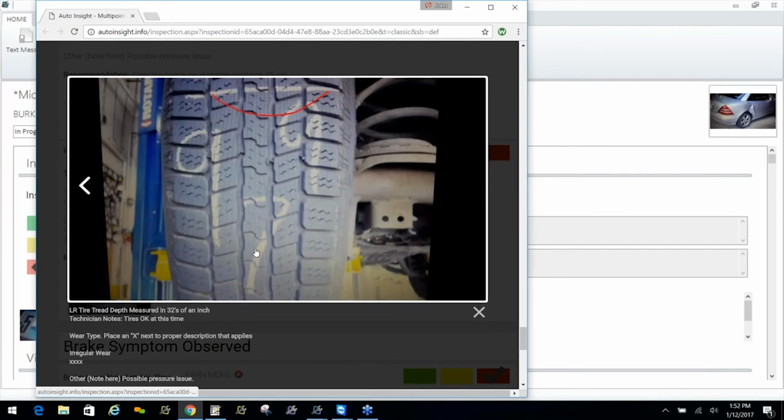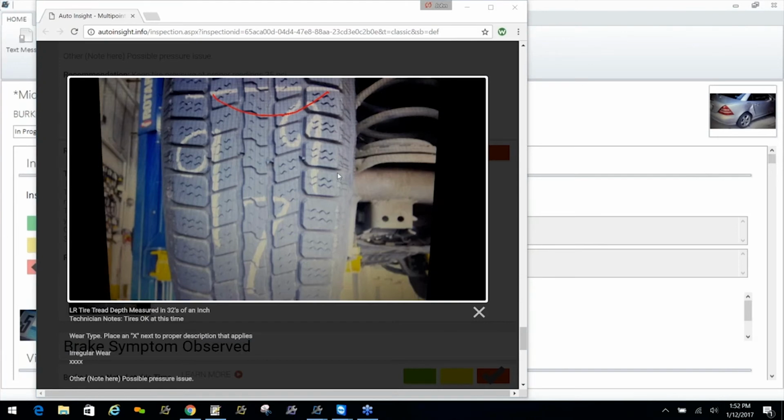For example, look at this one. Technician measures, finds it's 9/32. Well, there's an unusual wear pattern there. It's kind of like a little bit of a U. The tire is probably overinflated, so we can bring this to the customer's attention and show them this so that they can understand that coming back and seeing us for service on a regular basis is going to help.